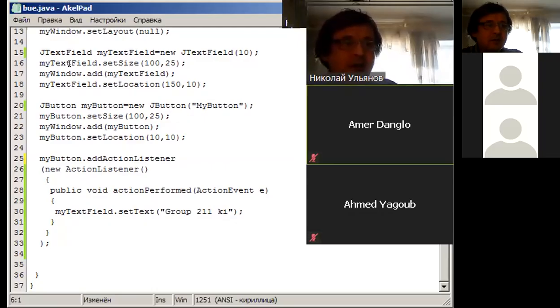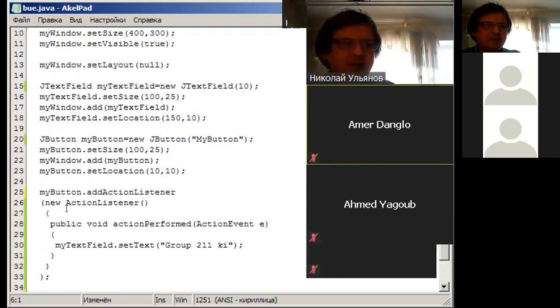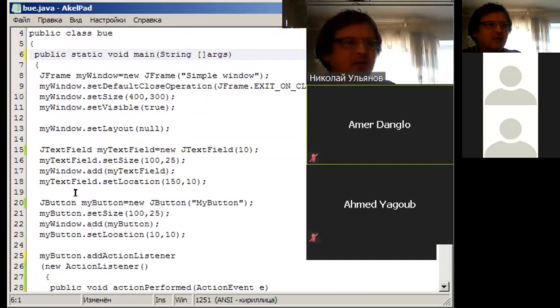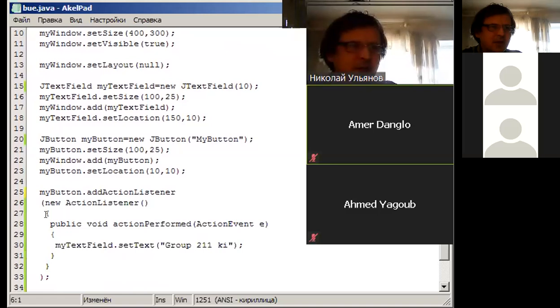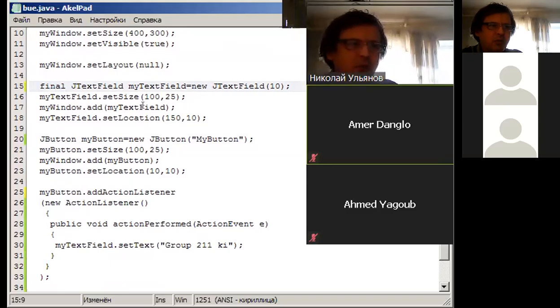But it is necessary because this class is the outer class. So it is necessary to put here the keyword final. For what purpose? So that it is not possible to change it from another class.